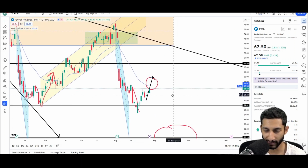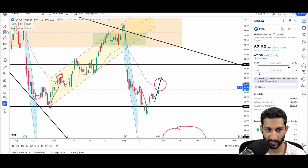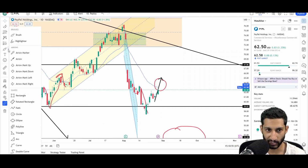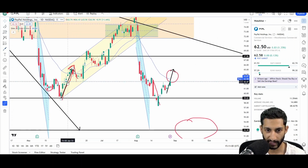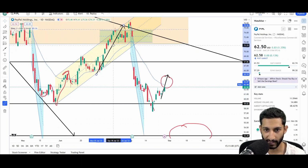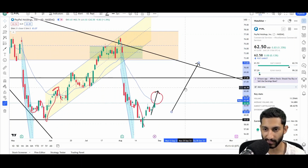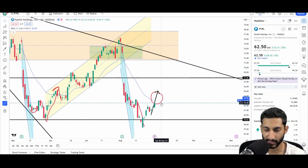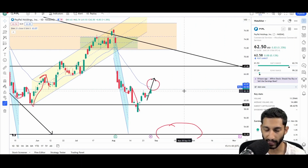It's not perfect. Measure moves aren't always reached. And sometimes the legs get larger. So for example, right over here, price made one leg up, and this was the second leg up, and look, the target was met, and then price still went up higher. Why was that? Because now these two legs are technically one leg on a higher time frame, and if you dragged it up, you can see how it was perfectly measured. So again, it's not as simple as just two legs, but the market generally moves in moves of two or legs of two.